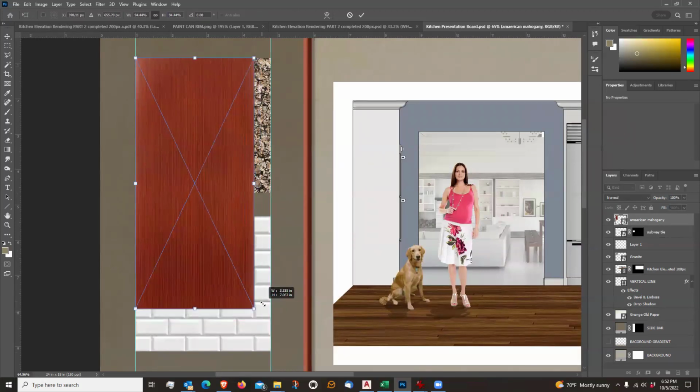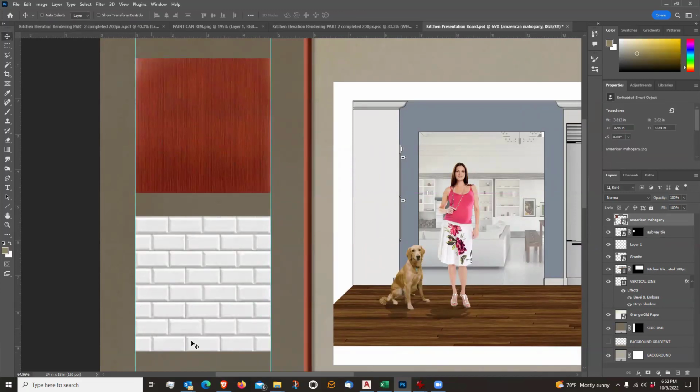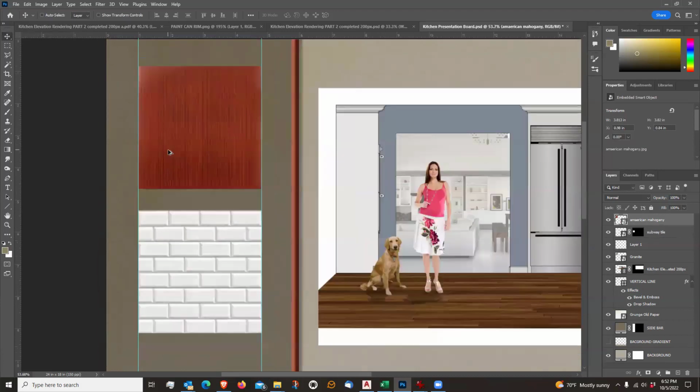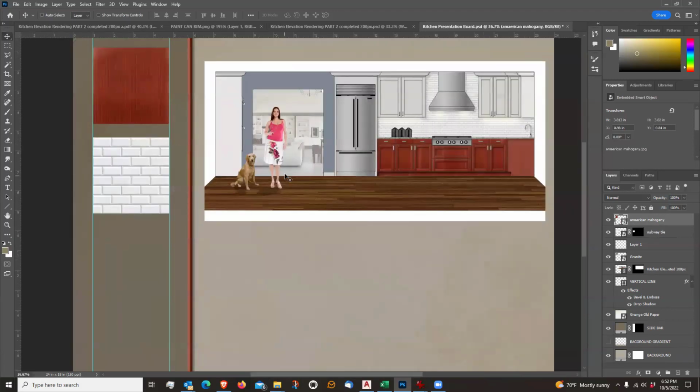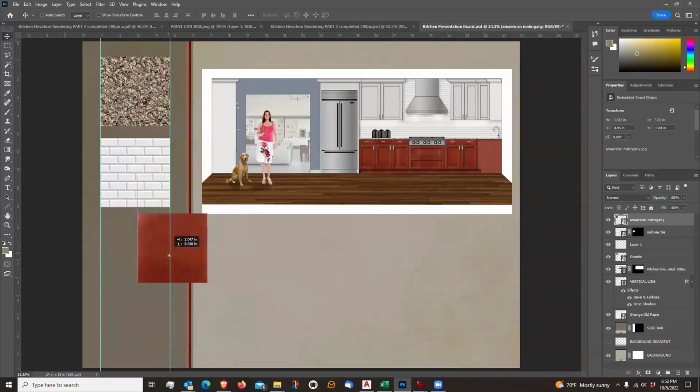And if I hold my shift key, I can just stretch it to the shape, because the wood grain doesn't really matter that much. But for the tile, I didn't want to stretch it to the shape, so that's why I did the mask. But for this, I don't think anybody's going to really say, hey, your grain is not exactly right. No one is going to do that, well, except for me, I guess.